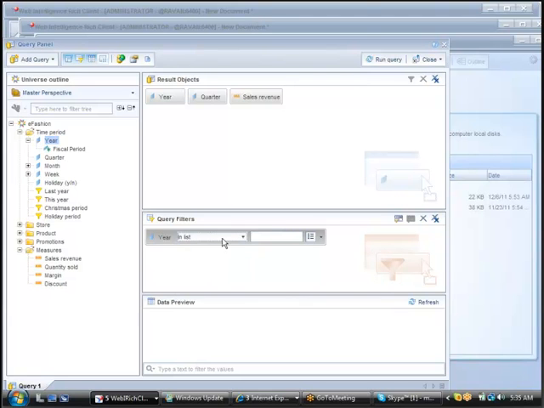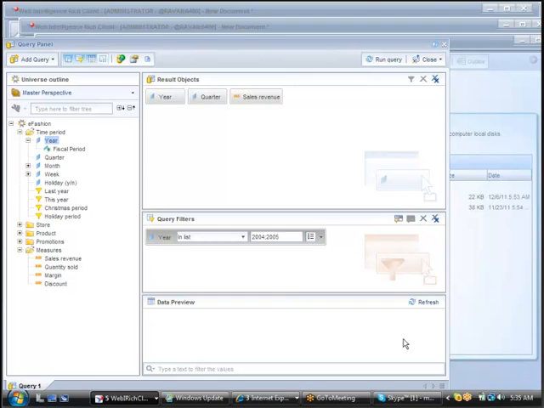If you select in list, you can pass multiple values. In BO, the value separator is always a semicolon between two values, whereas in other languages it is a comma.